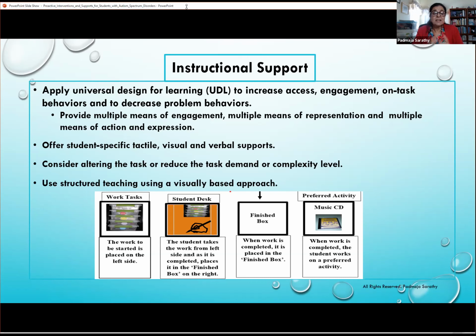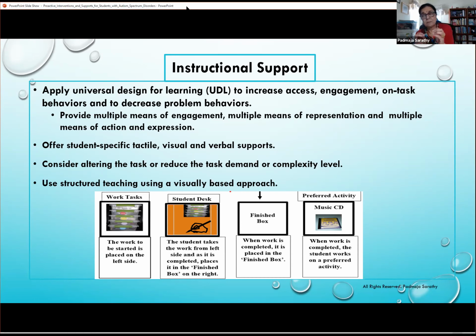Another way is to use some kind of structured teaching. These are tasks that the student can independently complete. These are not tasks that the student has to learn for the first time. For that, you have a set of boxes with things for the student to do that the student can do completely independently.